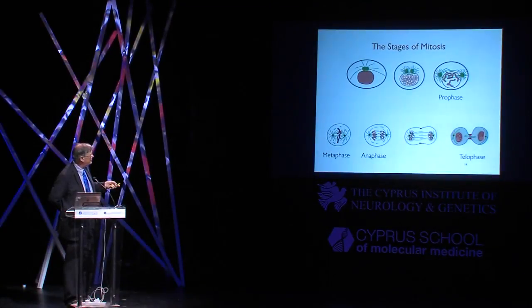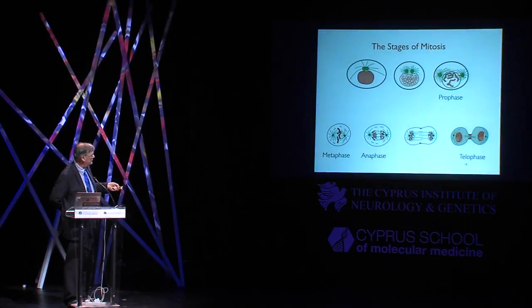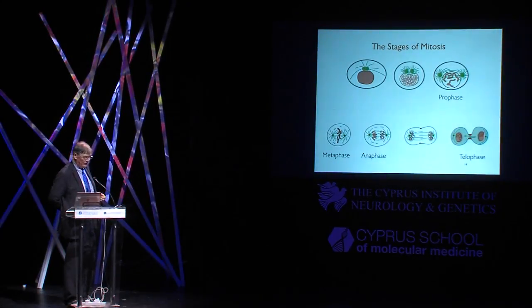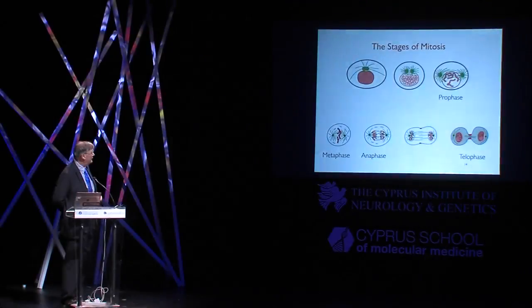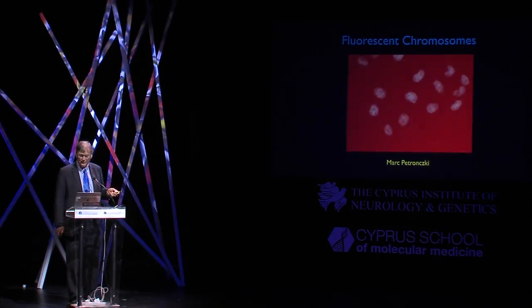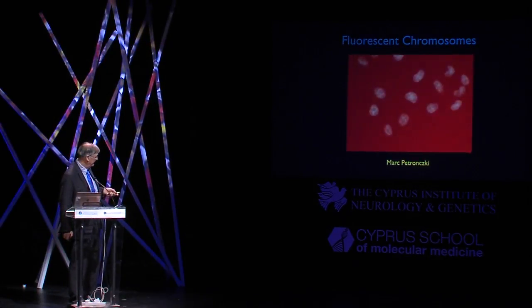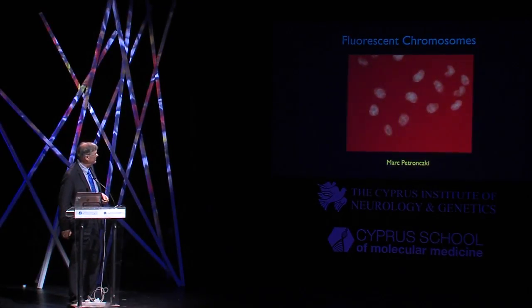And this is something that you have to learn: there are preparations for cell division, and then we reach a culmination in metaphase where the chromosomes are lined up, then the chromosomes separate and go to two daughter cells, and finally the cells divide into two. And I want to show you now a movie made by a young colleague of mine, Mark Petronsky. Look for the blue thing. We start out with this number of cells, and by the end of the movie, there will be twice that number of cells, and the blue fluorescence is the chromosome. So watch carefully, because it happens in the twinkling of an eye.